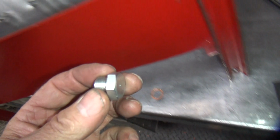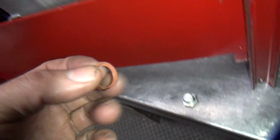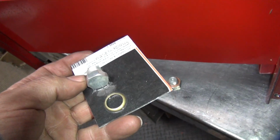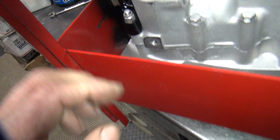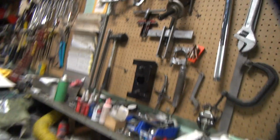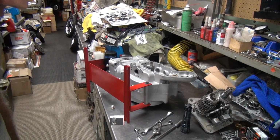Okay, this is the oversized plug that I made up, or I got. I don't want to use that nylon washer. We're going to use this thin copper one. So I'm going to double goop this thing all up with 3-Bond. And this is the other one. I'm going to put 3-Bond on this one and goop it up, put it in the case too. So this one here takes the stock one, and this one here is the one that's all oversized over here. So I'm going to go ahead and do those two right now. Let them sit up before I put any kind of oil in this motor.